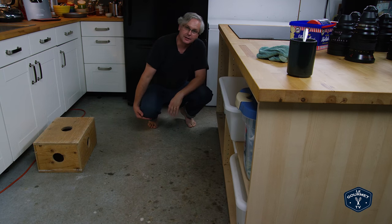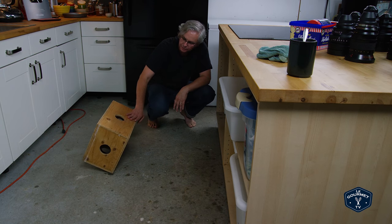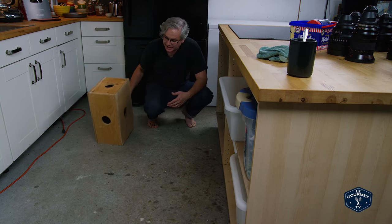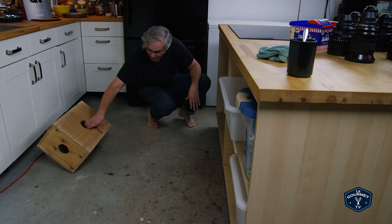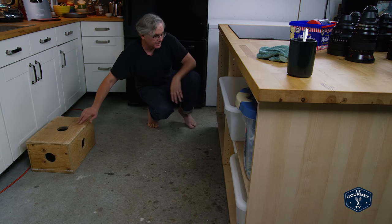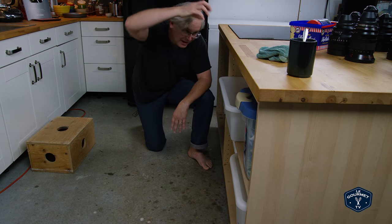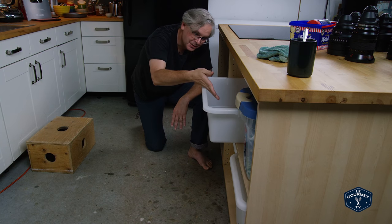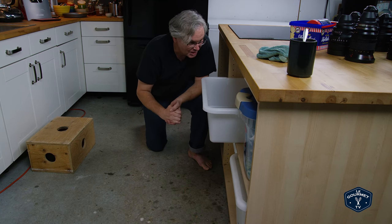There is always an apple box back here. Apple boxes are probably the most underrated film tool there is — it's just a plywood box with holes in it that you can stand in different directions, stand on it, put the camera on it, sit stuff on it. Very important in filmmaking. On this side where I usually do the mixing and you see me throw stuff under the counter, it's just a dish bin. All the dirty dishes go into it and then I carry it inside to the house to do the wash up. Underneath here are other bins with pot lids, and a bin filled with towels so I can wipe off my hands and the countertop.